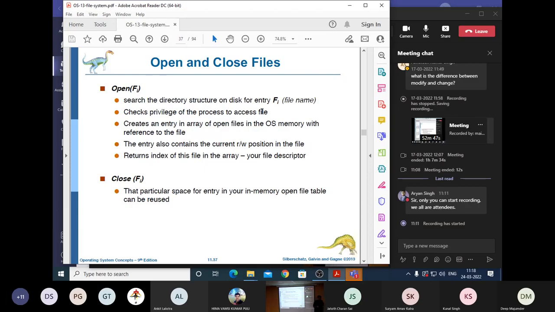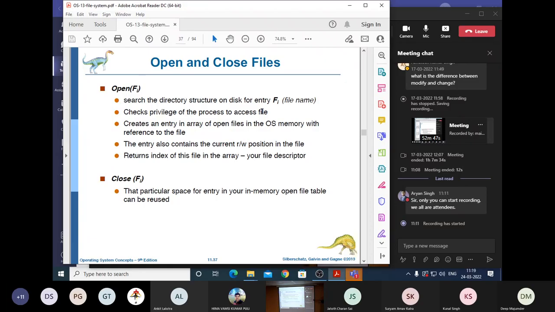How? Essentially, it starts its in-memory operations. So what the operating system does is create an entry in the array of open files that is in memory for the OS. The operating system actually has one or more arrays of all the files that are open by all the processes in the system. This is for the bookkeeping. This is what open is for.